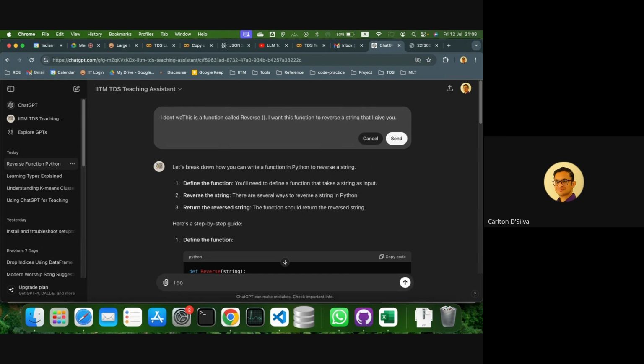No, this is for the reverse. No, I understood, but I want to demonstrate something. That's why I'm doing it. This is a function called reverse. I want you to run the function.